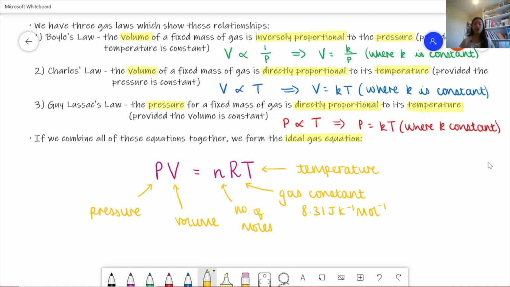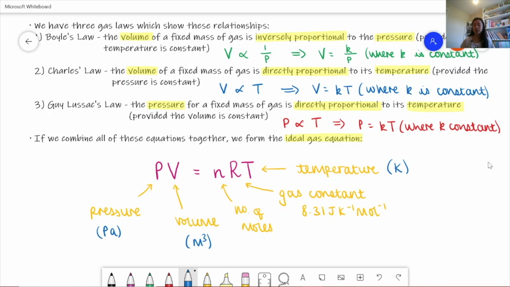So now I'm going to go through the units, and it's really, really important that you remember what all of these are measured in, because the questions will really likely try to trip you up and give you other units that you need to convert. So firstly, the units for the pressure have to be in pascals. And then for volume, we have to have meters cubed. And for the temperature, we have to have Kelvin.